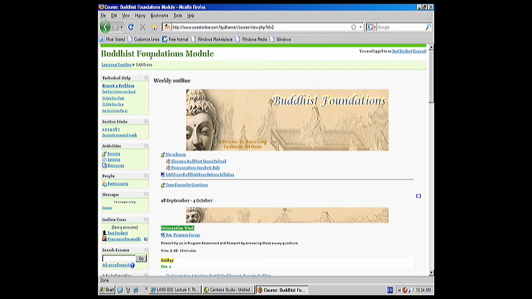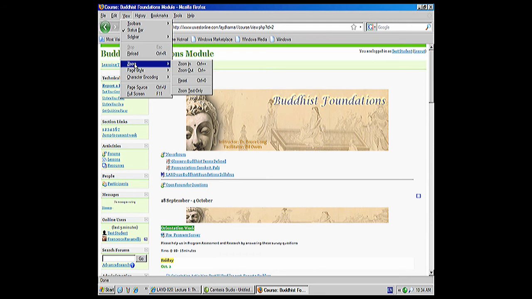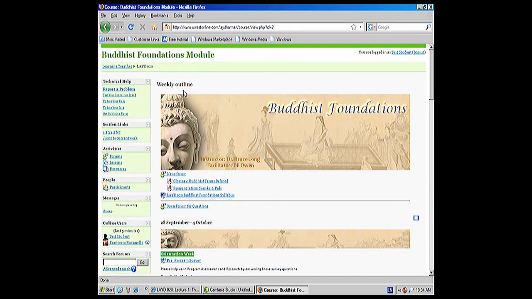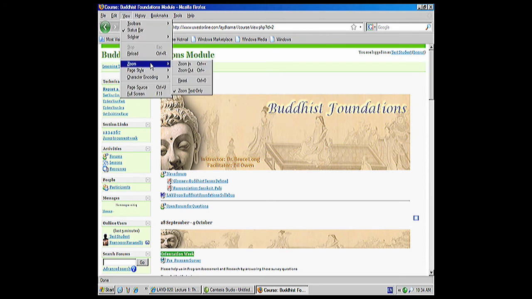Again, just like in Internet Explorer, you can actually go to View, and then you're going to go to Zoom. And in this browser, you can actually zoom in, zoom out, just like in Internet Explorer. But then you could choose Zoom Text Only. So in other words, the pictures won't get bigger, just the text will. So you can zoom in and out, and then you can reset it to the size that you started with. So I'm actually going to choose Zoom Text Only. And then I'm going to do it again.